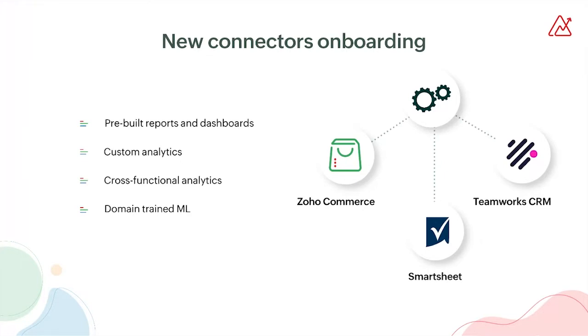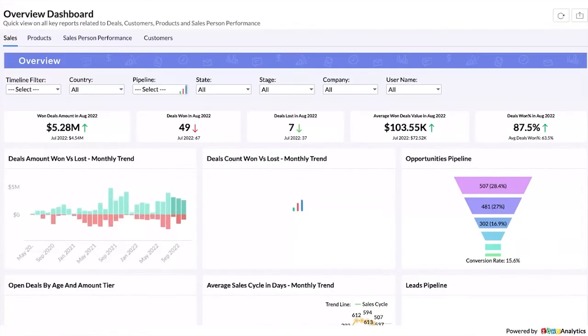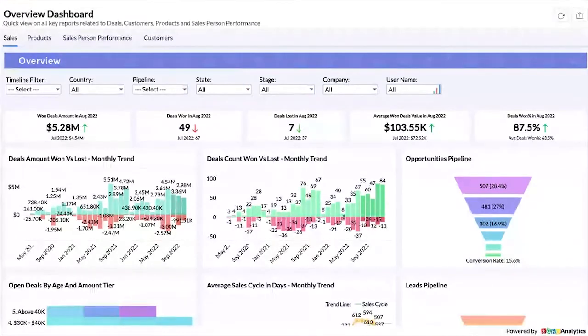So, moving on, I thought I'd show you a sample dashboard for Teamwork CRM. So we've embedded a dashboard over here. Usually you'd see a snippet of one of our dashboards, but today I thought I'd embed it here for you so that you can view all the reports clearly and also have the ability to interact with them.